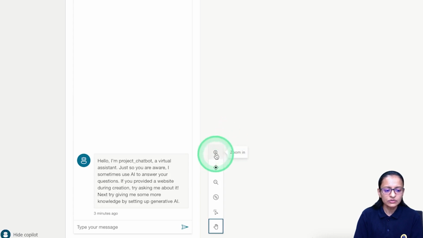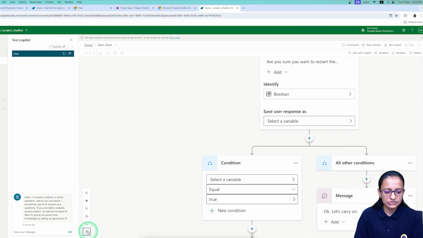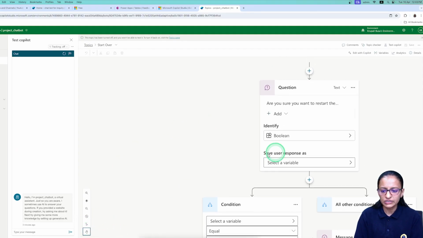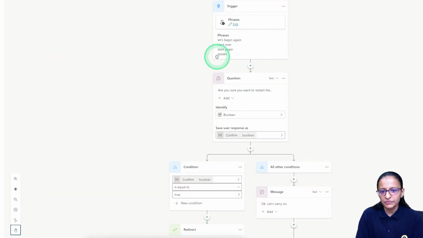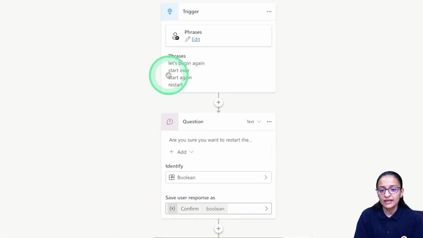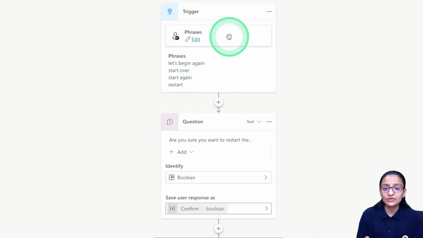Here you can click on zoom to make it bigger, and using the hand tool you can move this way or that way, whatever you like. You will see what phrases, once anyone writes them, make Copilot start answering you. So let's say if someone writes let's begin again, start over, start again, restart, these are the triggers that will automatically execute this topic.